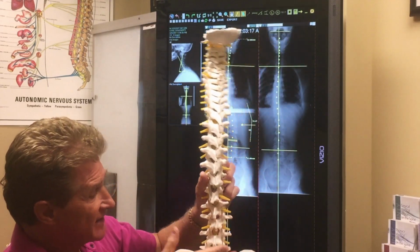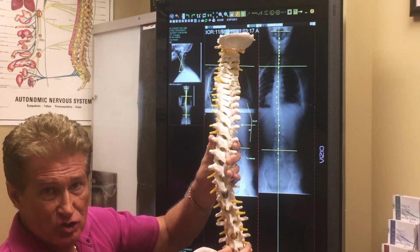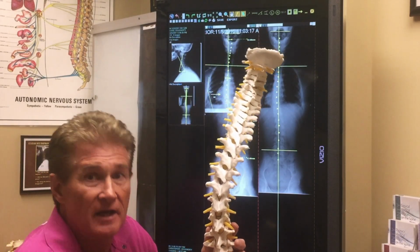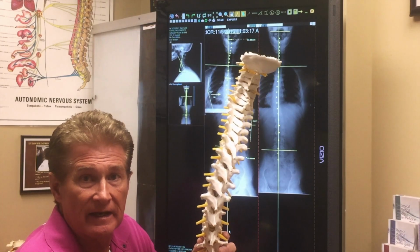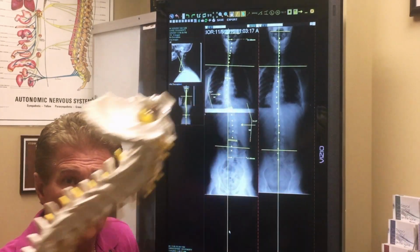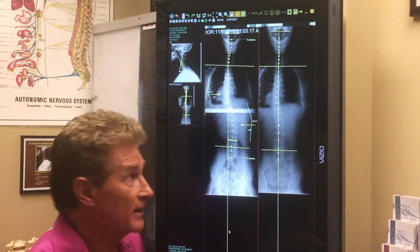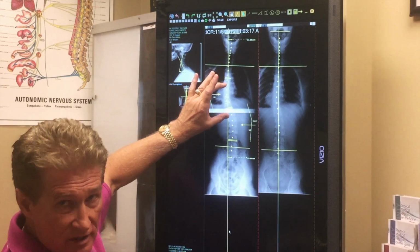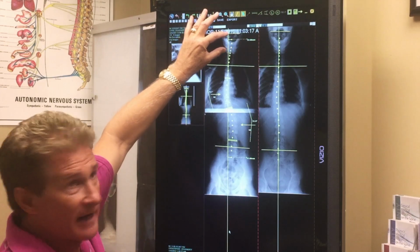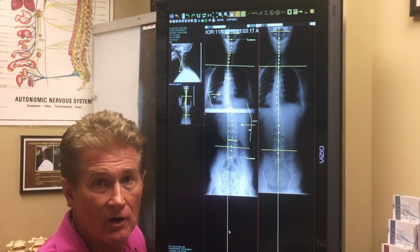So as we see that, when the pelvis shifts this far over to the side, he's compressing on the joints. The joints have no disc or cushion to carry the weight, so hence they're going to wear out a lot faster, and you can get a lot of back pain. There can be a lot of pressure on nerves that affect the female or the male function, obviously the colon, those areas there. In the center, this can cause digestive problems. It can cause problems with the heart and lung up here, and can cause a lot of headaches and distortions in things like the immune system and the hormone system.